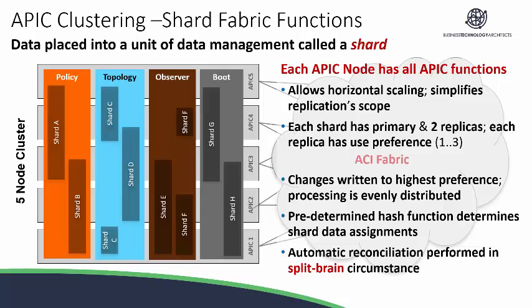So if there were 4 APICs, let's just say that we added another APIC, shards of data that lived distributed amongst all 4 APICs, some shards of data would only live on nodes 1 and 3, whilst others would live on 4. If that horrible administrator destroyed 3 of those servers at the exact same time, you would lose some data. Whatever's been sharded only across those 3 nodes, because it would not have yet been able to be replicated to the 4th. So each APIC node has all APIC functions processing evenly distributed. Each shard has a primary and 2 replicas.